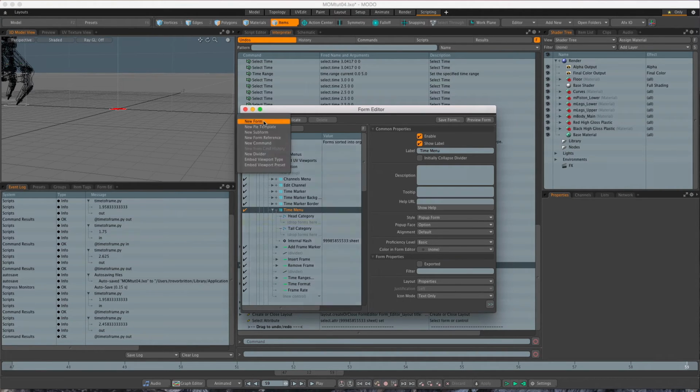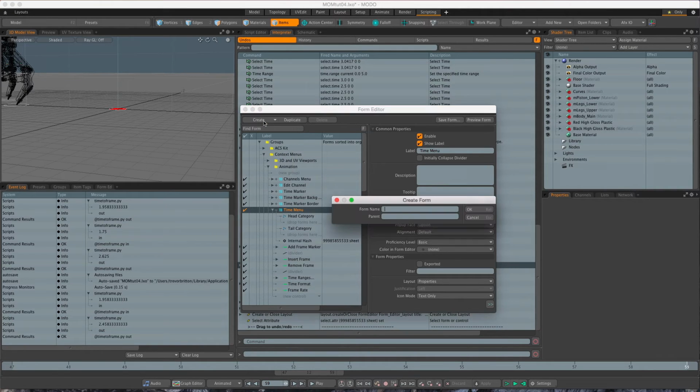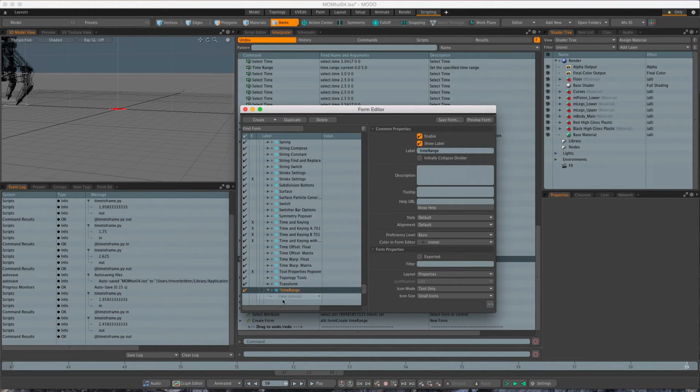I'm going to go up here and hit create new form, and I'm just going to call it time range and hit OK. All right, it pops up down here. Now I need to drag it up to that slot that we saw, and I haven't found another way to do this except to actually click and drag this all the way up there, which can be a little bit tedious, but it will eventually work.